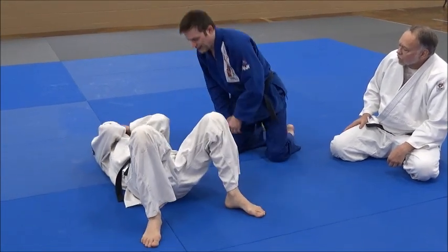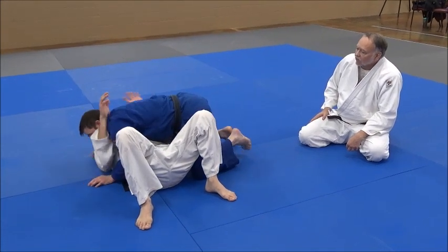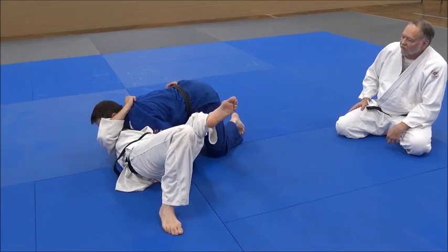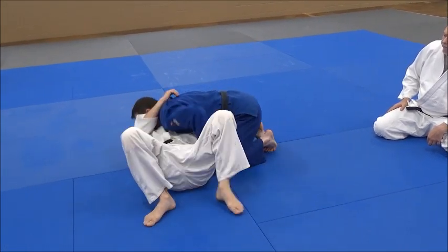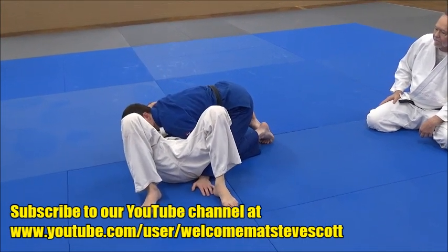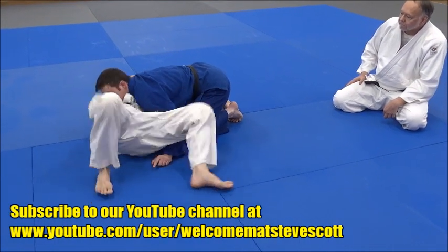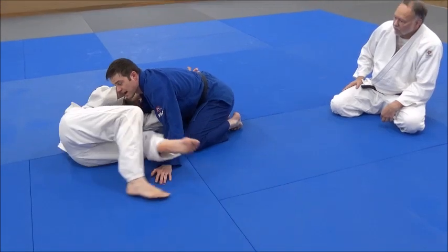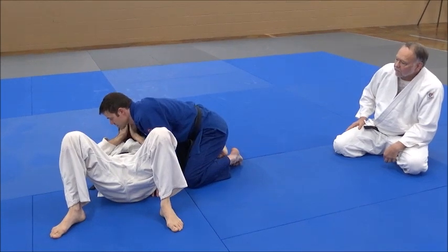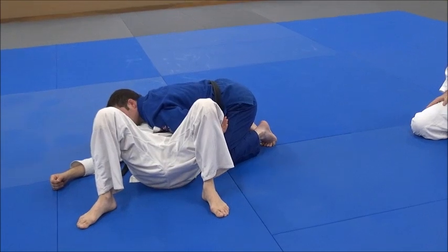So I don't usually go immediately for the hand check. I usually try and establish a good kesa gatame, and then as he's moving, then I check. Okay? So if you come in and you're trying to establish a pin here and then there first, it gives him a little bit of scoop that way, because I haven't caught his upper corner yet. So he's able to pop out that way and then get his guard back.